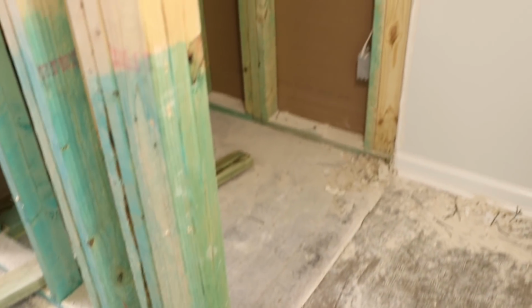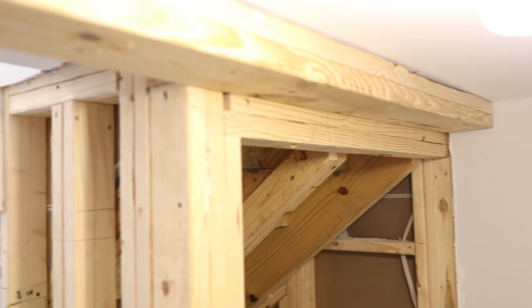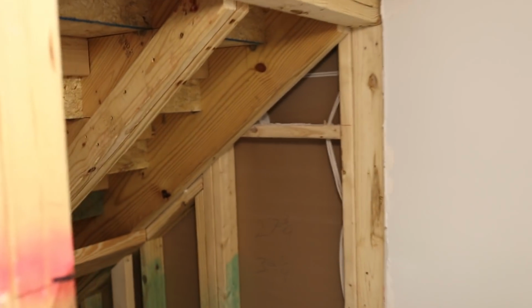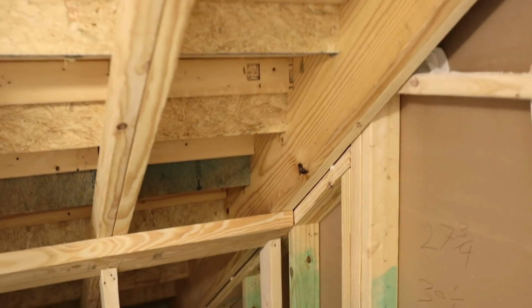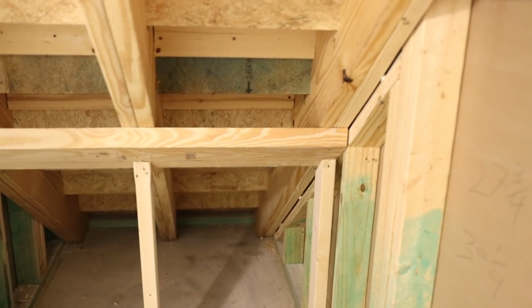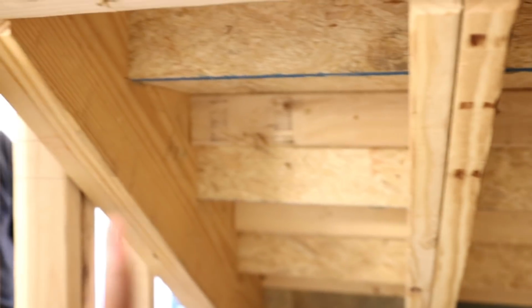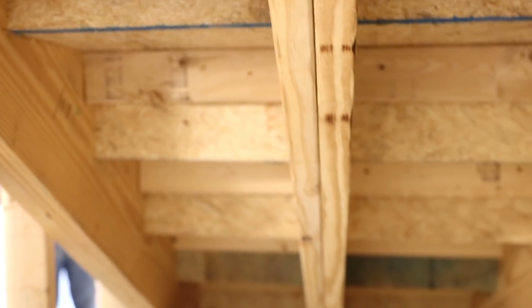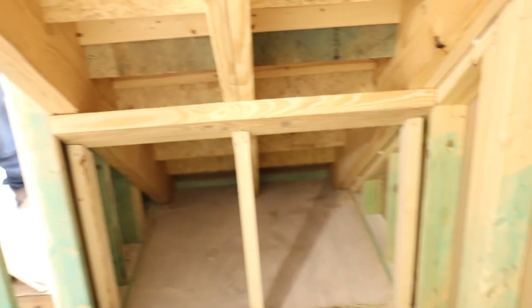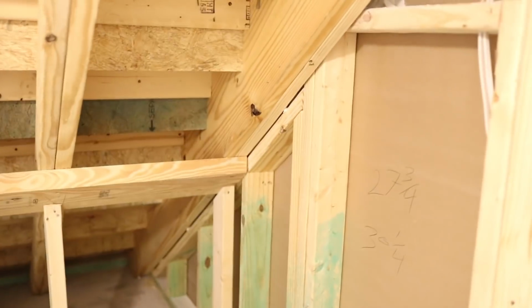It's looking so good. So this is the structural here that just been added on, and then one's gonna go down the side of the wall, and then he added this right here on here for support also. But he already said with this and this, it already has the support, but I'm just gonna reinforce it just to be 100%. And then what I'm gonna, oh, you know what, I'm not gonna tell you what I'm gonna do because I want y'all to be surprised when you see it.